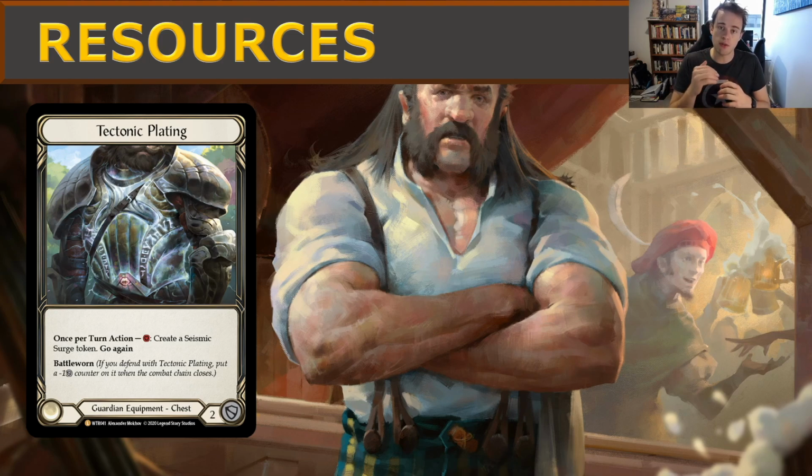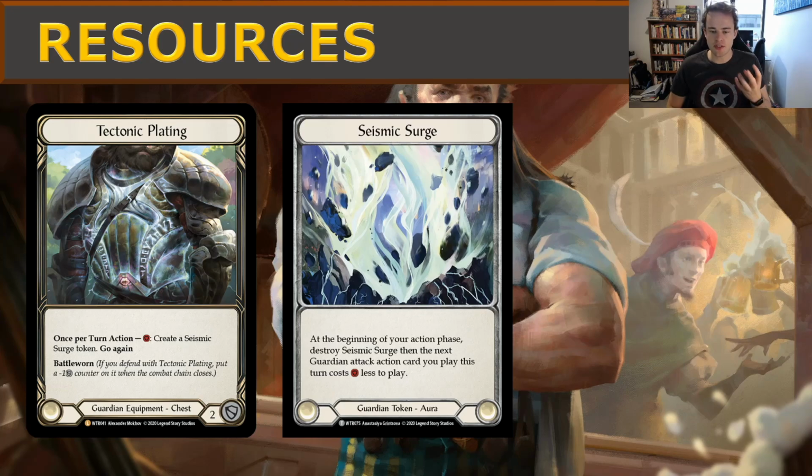It's also got 2 defense and Battle Worn, which is, you know, the kind of peak for equipment power at the moment. Means you can block for 2 and block for 1, so 3 total, and the equipment stays on the board. So it's a really powerful piece of equipment in the vein of those other battle-worn 2 equipments that exist. But what does a Seismic Surge token actually do? What it says is, at the beginning of your action phase, destroy Seismic Surge, and the next Guardian attack action card you play this turn costs 1 less to play.